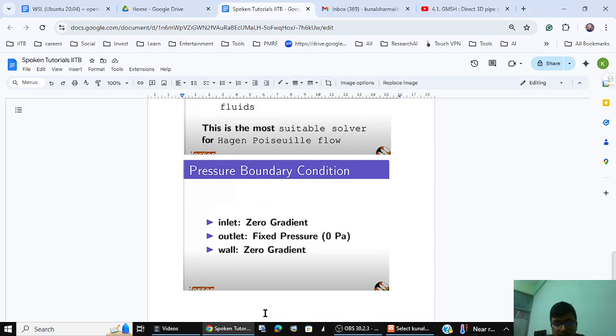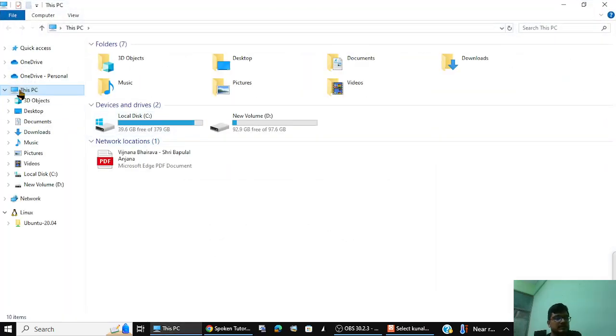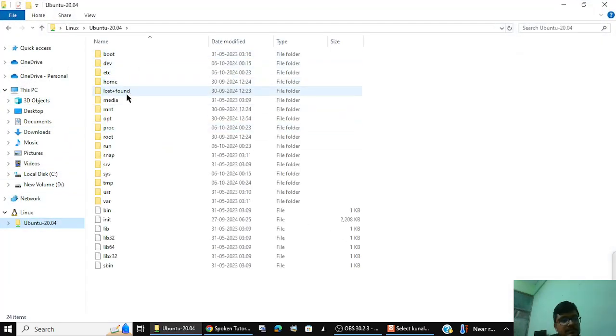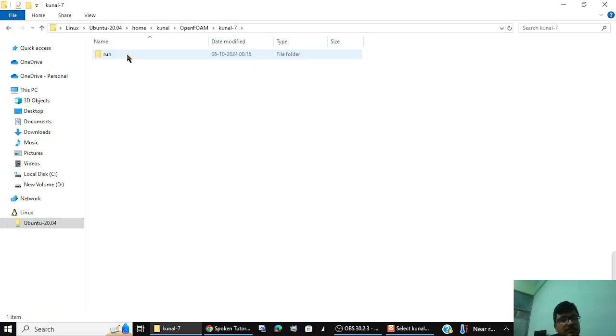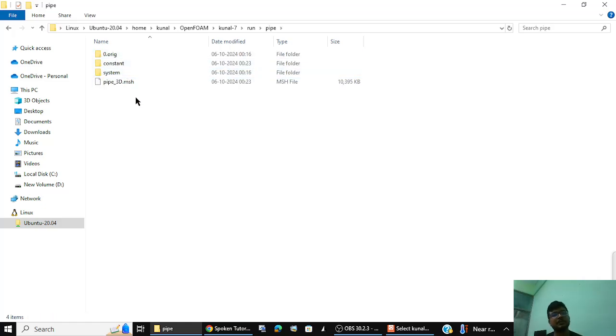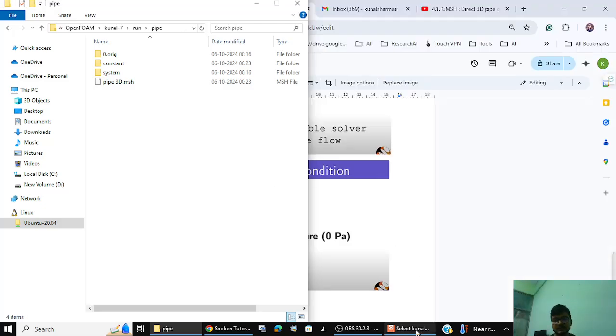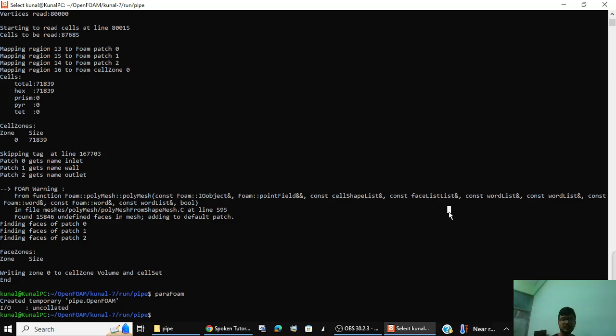In the previous tutorial, this is what we did. I'll just go here, delete it. In the pipe folder, we imported this, and we were able to visualize it in Ubuntu.